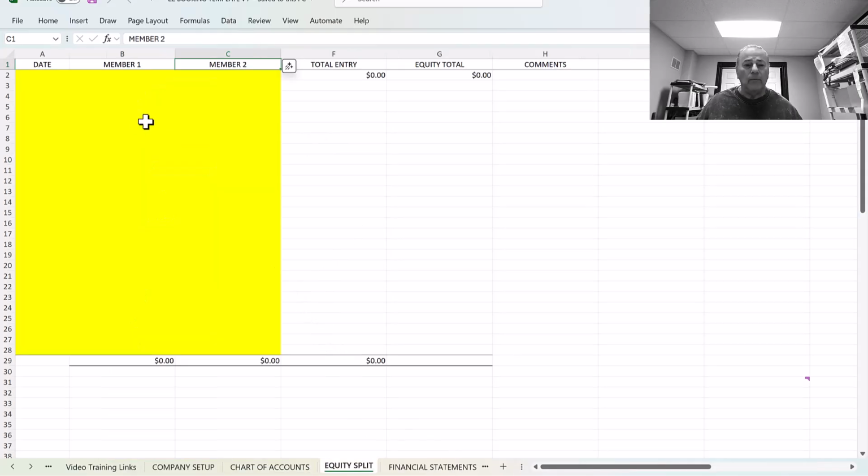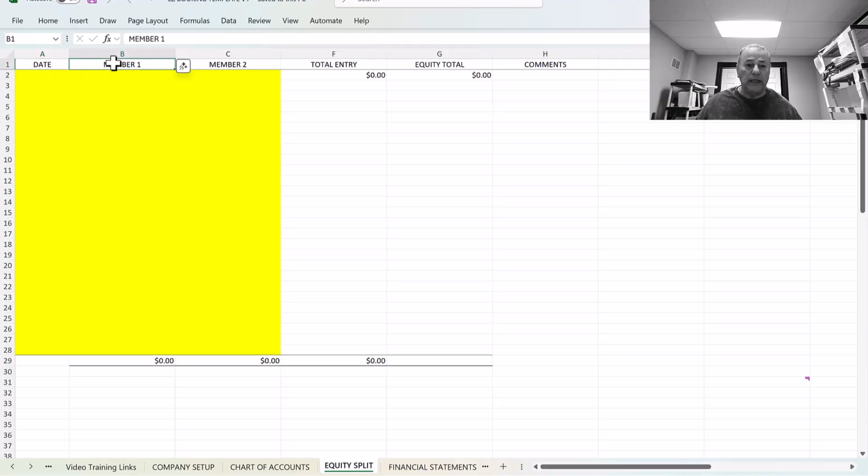Equity split. Probably could have gone into this a little more, but if you're only one person as an owner, you don't even need to fill out this page. But if you have more than one member, and I don't think I actually gave you examples of this, for every contribution or draw that a member makes with 2 members, you have to have a date and which member it was.